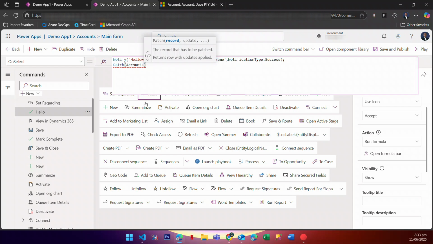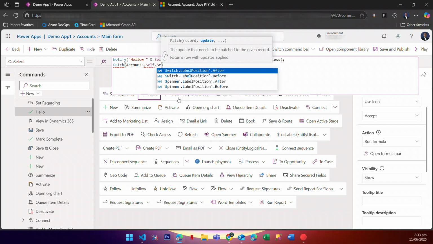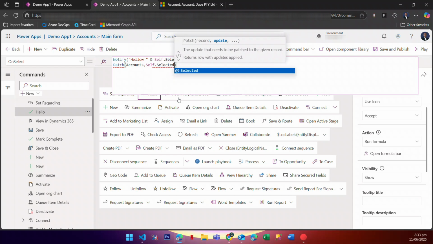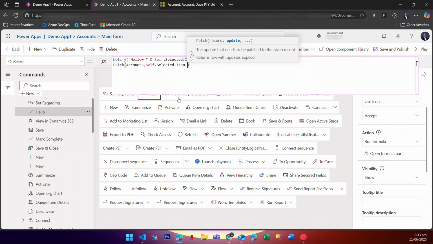So we're gonna do as it says. We'll say comma. All right, before our update we need to say self dot selected dot item. All right, and then we say comma. Then now we can do our update.